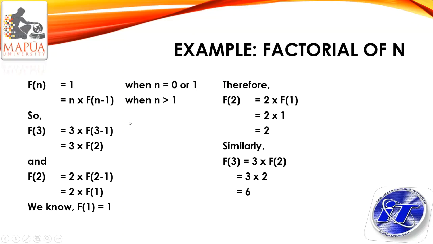So in the first part, again, from n going to 1, we don't know the values yet, but we know the formula. And then after determining the base value, when we reach the base case, now we are ready to solve function 2, function 3. So we just substitute the values until we get the value at function 3. So that will be our final answer. Okay, so it's like going in reverse and then going forward.